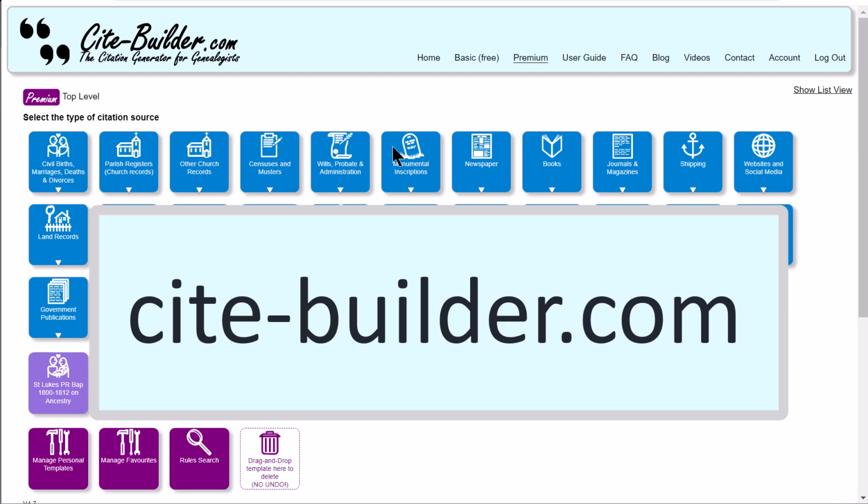There are so many different types of source out there. It's highly unlikely that we've covered every single one. But if you identify them and let us know, then we can add them. Similarly, if there's a citation style that you think is missing, just let us know and we can add it. We can generally turn it around pretty quickly.